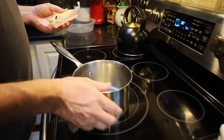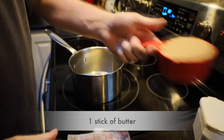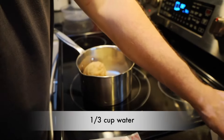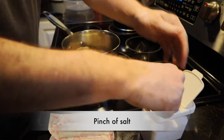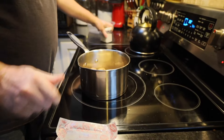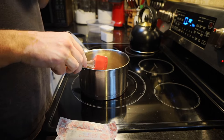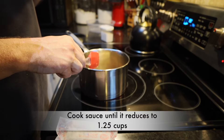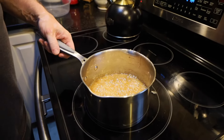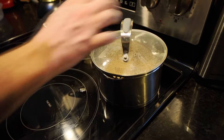While our pudding is baking, we're going to make the sauce. We'll start off with one stick of butter. In that same saucepan, we're going to add one cup of brown sugar, one-third cup of water, and just a pinch of salt. We're going to turn this on to medium-high and cook it — we're creating a kind of toffee caramel sauce — and cook it down until it reduces to about one-and-a-quarter to one-and-a-half cups of sauce. Make sure you stir it on occasion. After you've reduced it, set it off the heat and put a lid on it until the cake comes out of the oven.